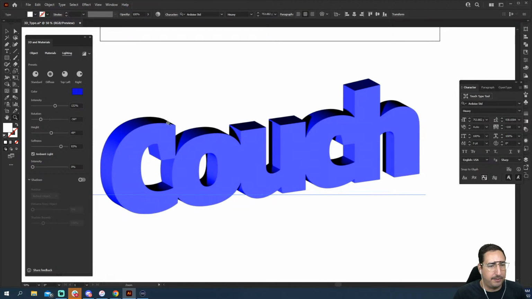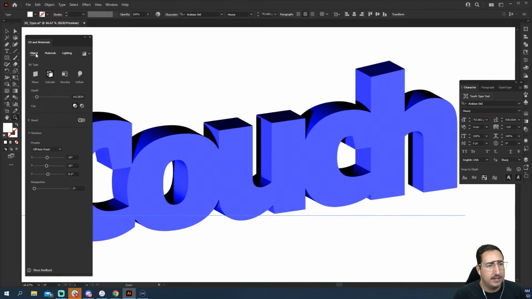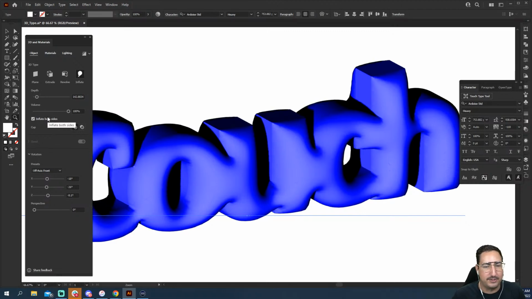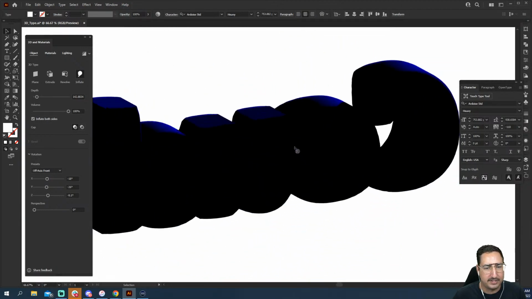And we want to do a couple things here. The first thing I want to do is, instead of doing the extrude, I'm going to see what happens if I do inflate. And this might not be what I want, but we're going to click on inflate and see what happens. Oh, I love it so much. So we did inflate here, and it just looks hilarious. I love it. We are going to click on inflate both sides, and you can see on the back there, if we rotate it, it is a new feature that it has inflated both sides.